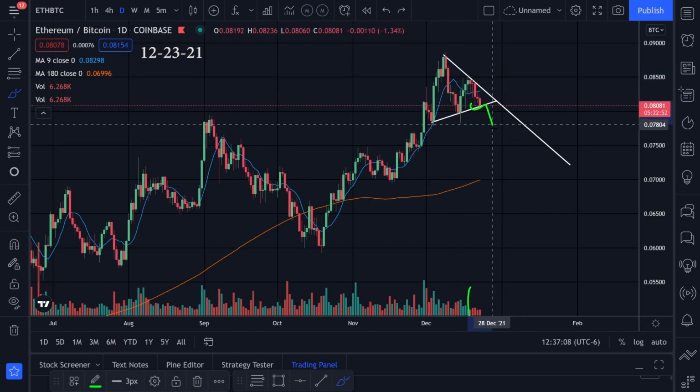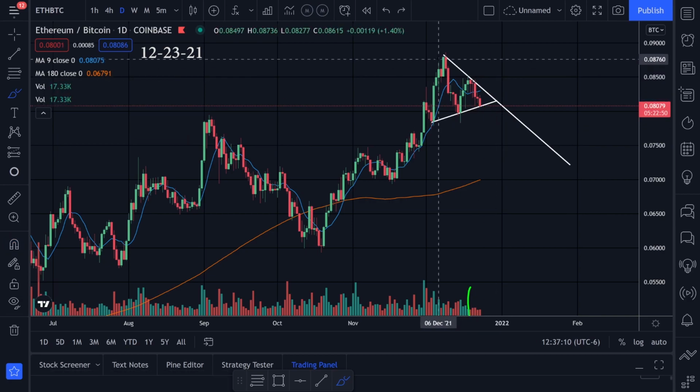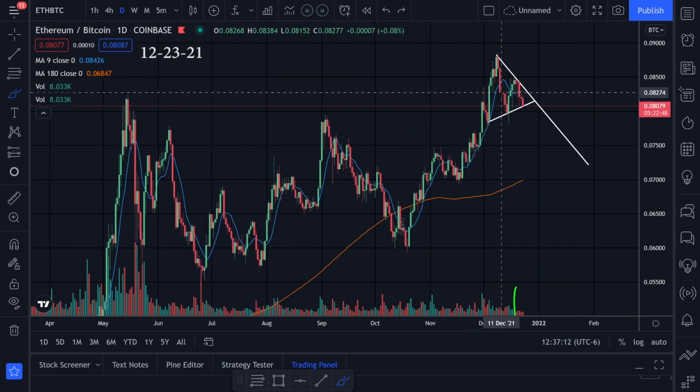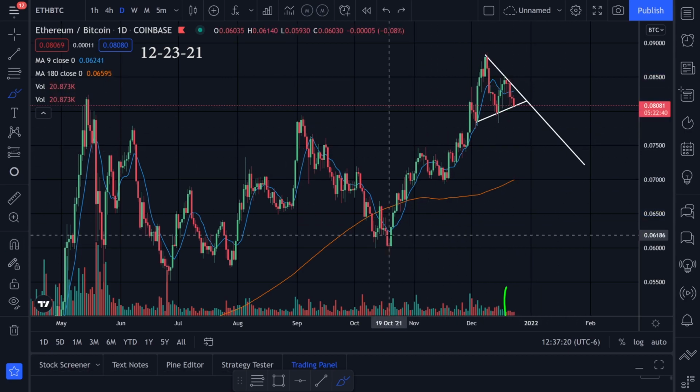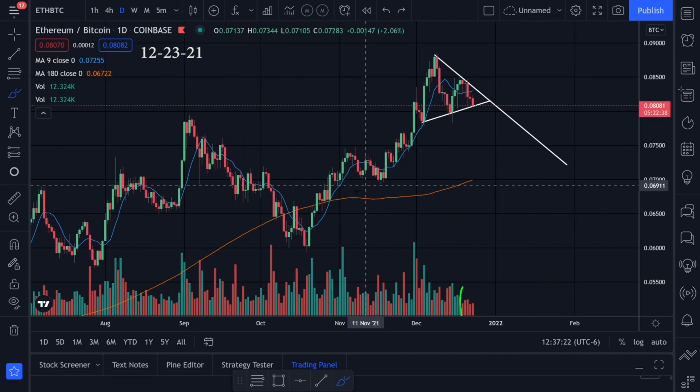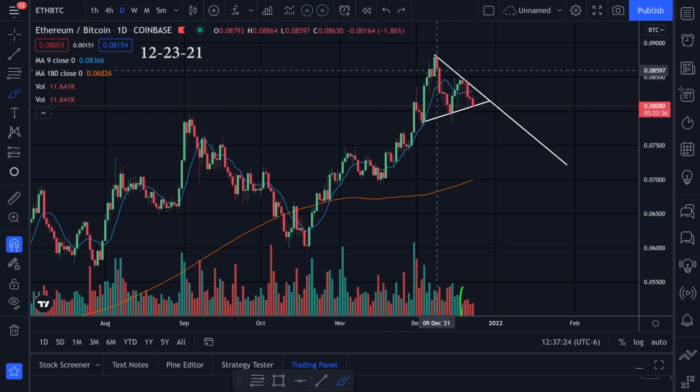If we continue this downtrend, if we break up right here, then I'll be looking at these previous resistance levels. But in general, it kind of looks like we might be heading down, which is good for Bitcoin. Like I say, if this chart is heading down, then it's good for Bitcoin. If the chart is moving up, then it's good for Ethereum. We've been moving up with Ethereum for a while.